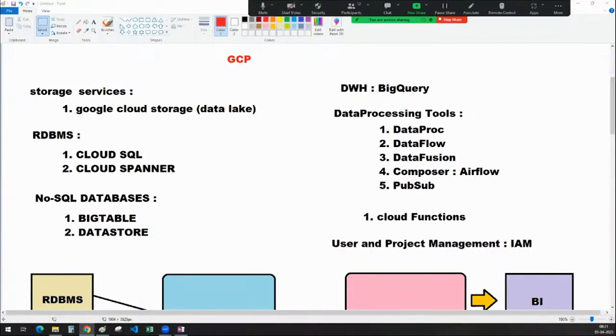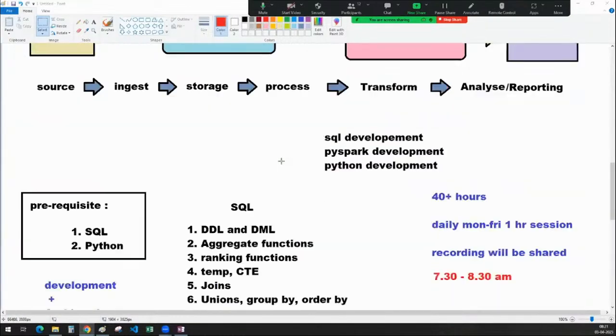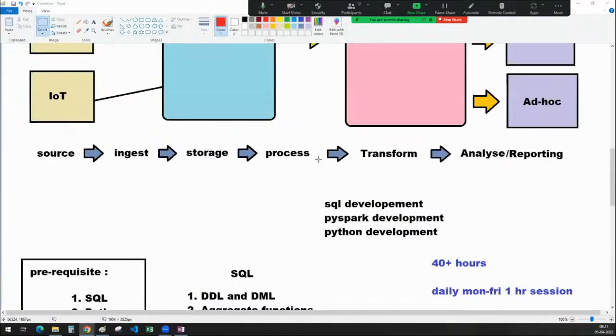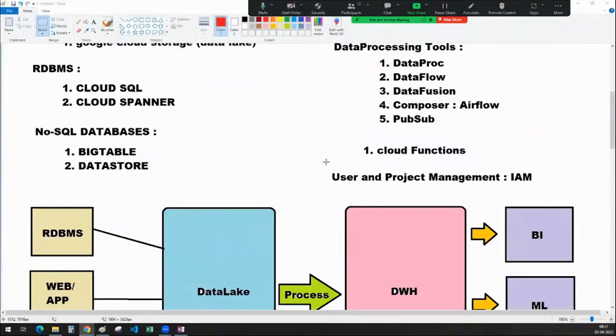Okay, guys. So this is it for today. I hope I have given you a good understanding of the services that we are going to cover in our sessions, and I hope you got some idea about data engineering and the prerequisites, as well as what we have to focus on before entering into data engineering, and what kind of learnings you can expect from this course.